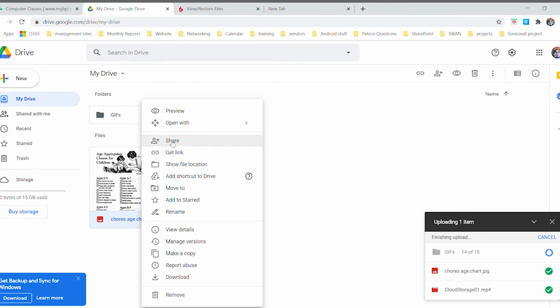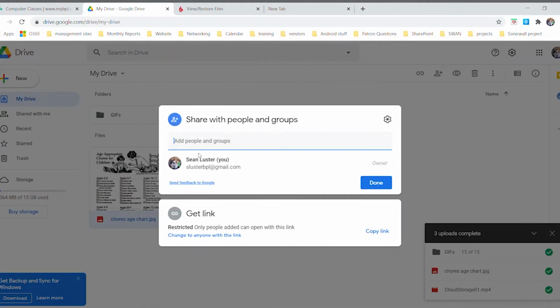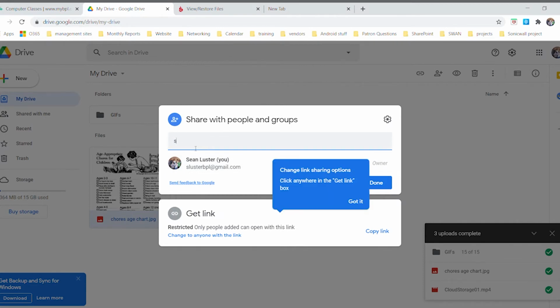Sharing, on the other hand, is when you want to directly send it to somebody via their email address or to a group of people if you have them put together in a group email address with your account. This works nicely in conjunction with Gmail. So if you already have the account set up to be shared and to be used with the email there, then you might have the contacts already in there and you could just simply type their names. So if I were to go to share here, I could then type in my work email address.